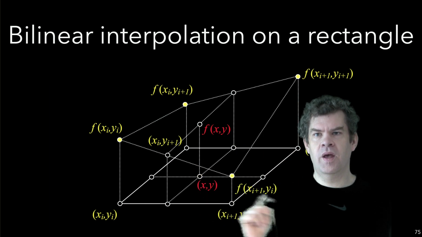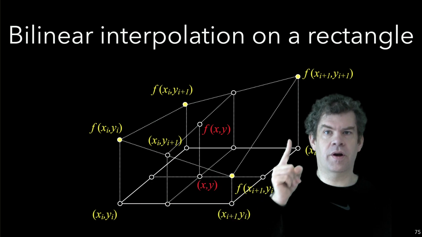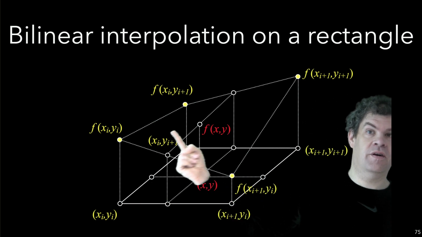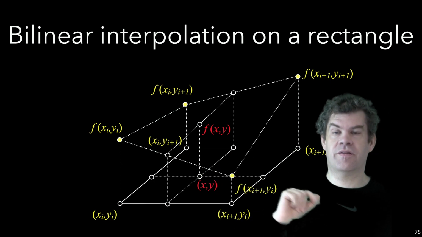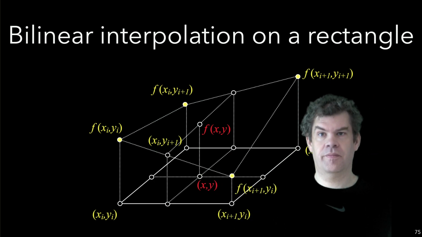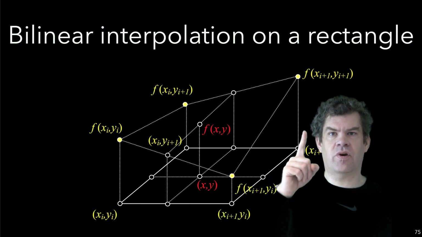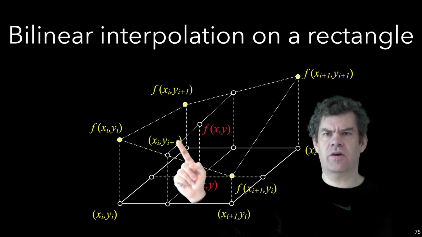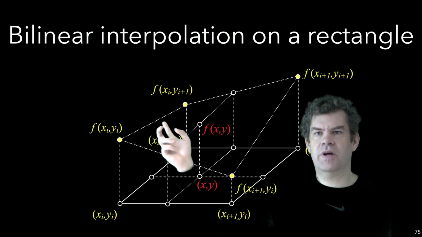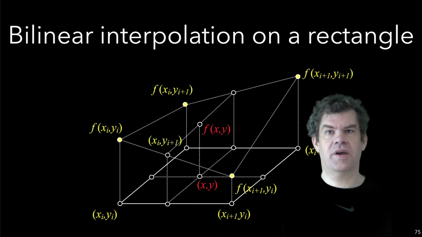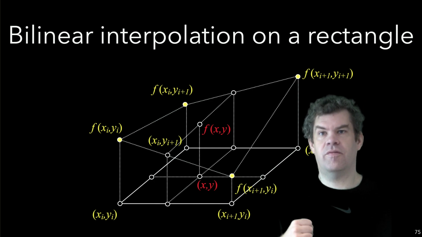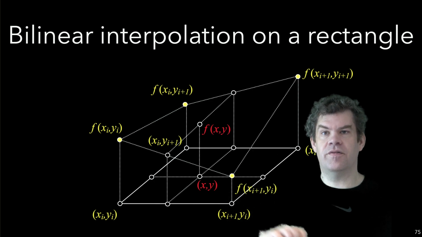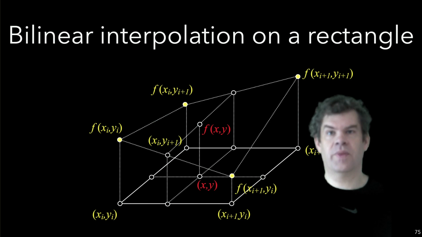So what do we know? Well, we've got coordinates for the 4 points of the rectangle, and we've got coordinates for the point that we're looking for. And we've got function values. I've drawn them here as height. You can also draw them as colors, but I figured it might be nice to think about this as a height field, which is, by the way, another application for this. If you have height fields, they are often given as regular grids.